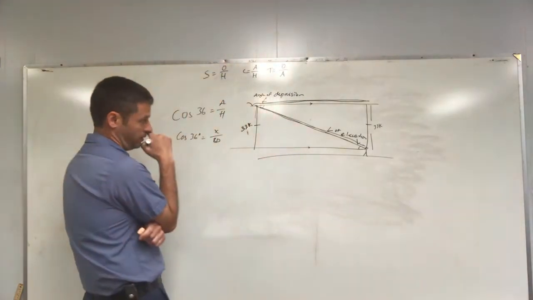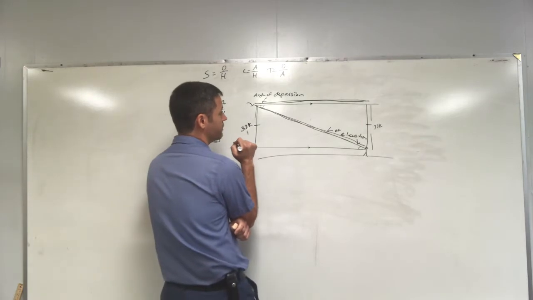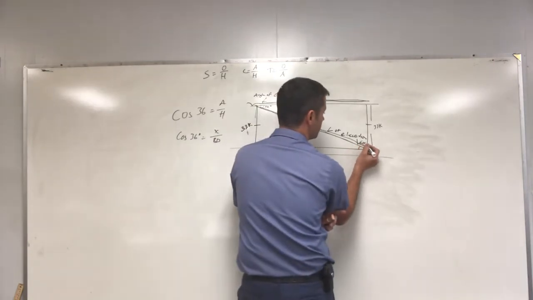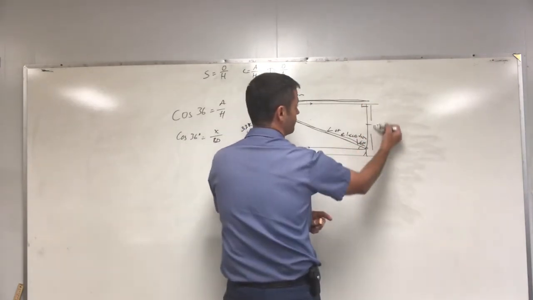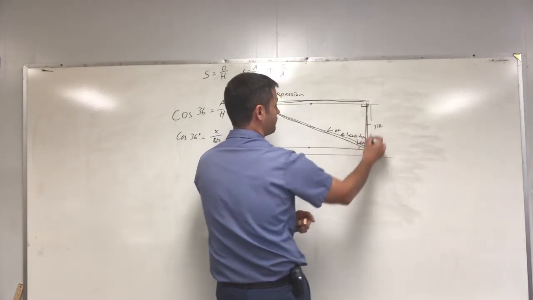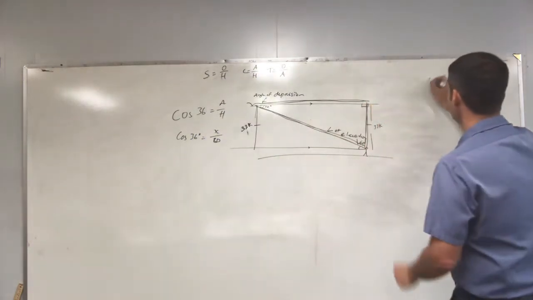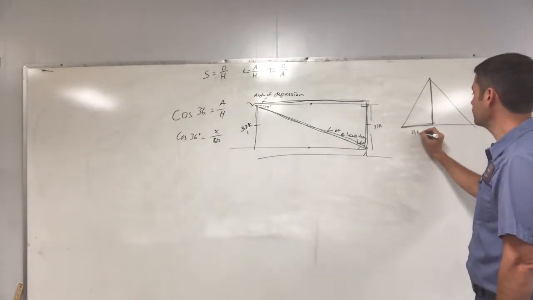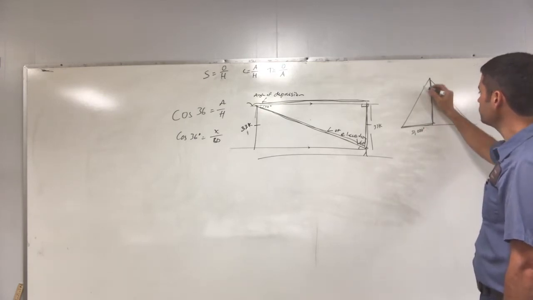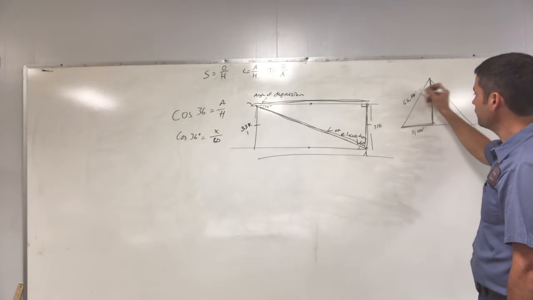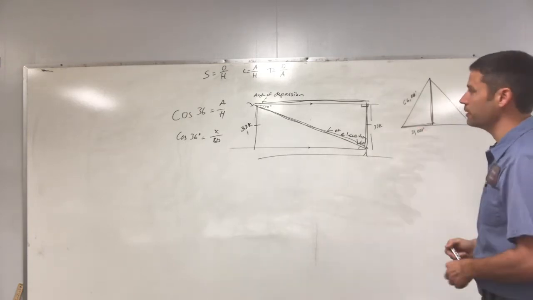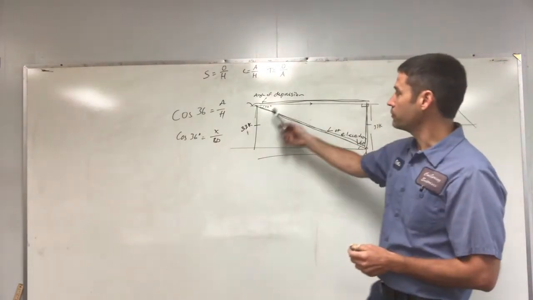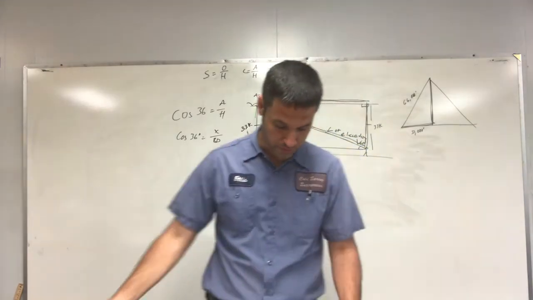And you should be able to recognize a 30, 60, 90 triangle in here. If this is 30, which we said it was, then this is 60 down here, and this is 90, of course. This is 33,000. That is half of this one. If you lay this triangle up, like we usually do, we're concerned about this length right here. We said this is 33,000 feet. It's going to be exactly half of this, so 66,000 feet for that one. You can use 30, 60, 90 if it happens to be a 30 degree angle. If it doesn't, then you use these trig functions, or use them anyway.